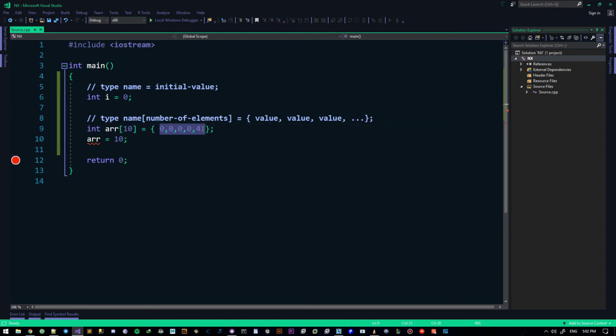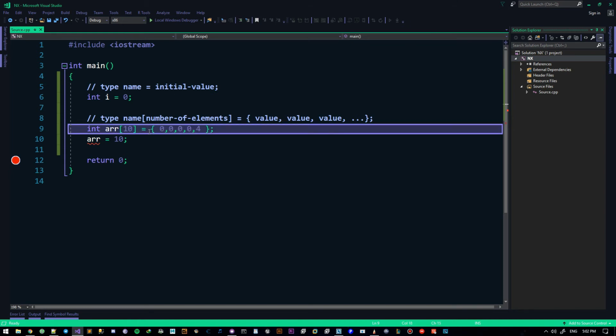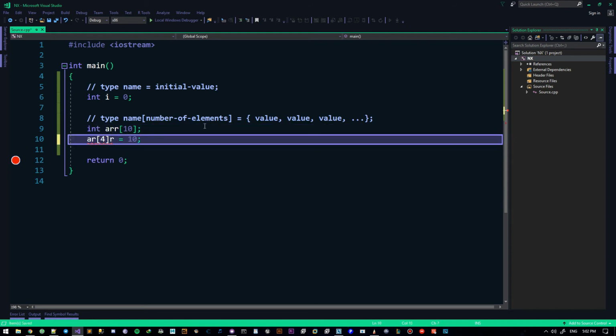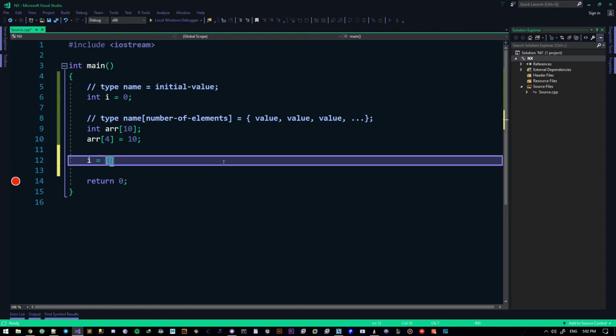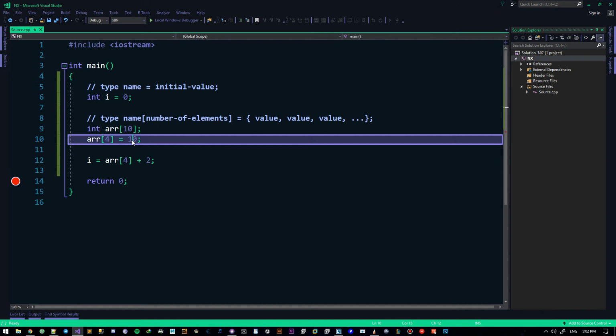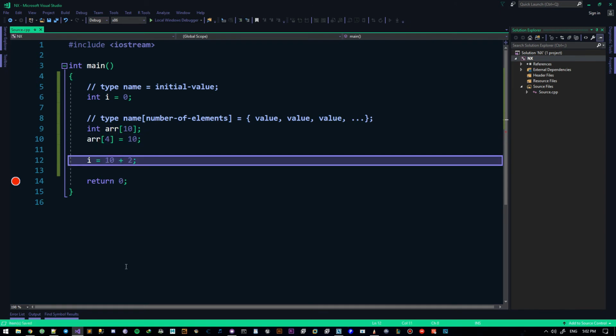What if you wanted to change the value of the center variable? You can't really do it like this. It's just stupid. So the way you do it is with the index. You give it an index, you set a value to it, and that's it. And you can also use it just like that: R4 plus 2, something like that. If we evaluate it, whatever is in R4, which is 10, will be put into here. And there we go.